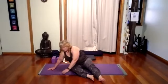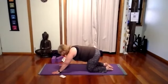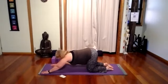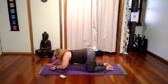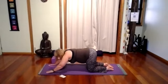So let's come over onto hands and knees. And we'll move into hanging cat stretch. So hips will stay above the knees and we'll walk the hands forwards. If you want, you can use a brick to support the head. That's going to be nicer on the shoulders. Or you can rest the head on the floor. And then walking the hands back in.